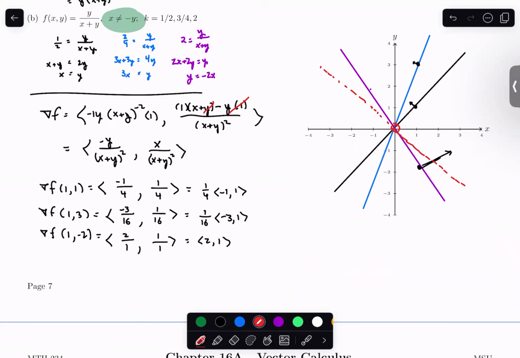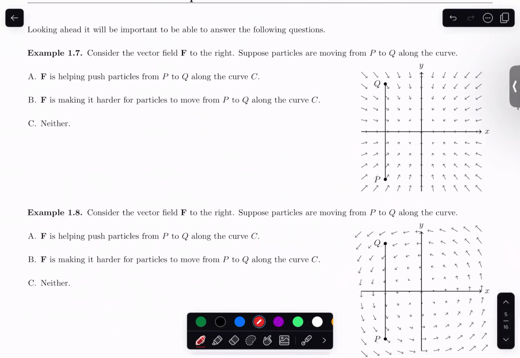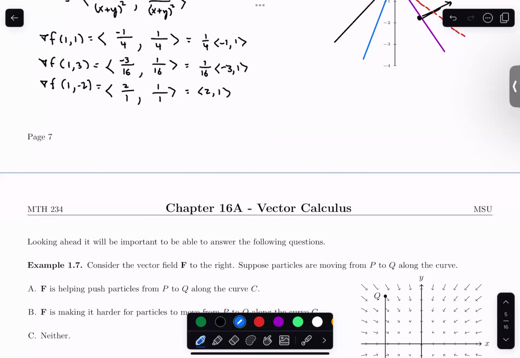Did that answer your question at all, or did I make any sense? Okay, great. All right, well then, the last page is a prelude to next time, so 16.2. And just an FYI, we've focused a lot on 16.1 in today's class, and I think it's important to build a solid foundation on this sort of stuff.